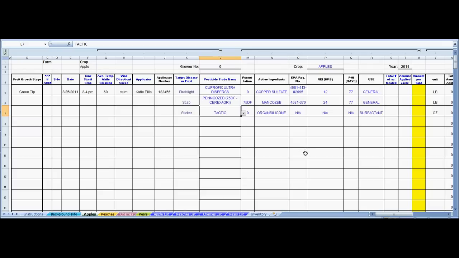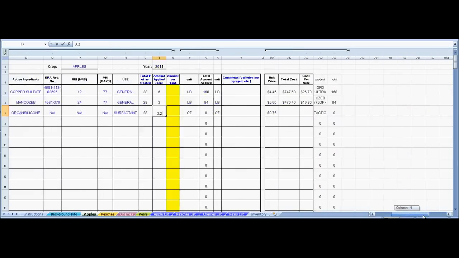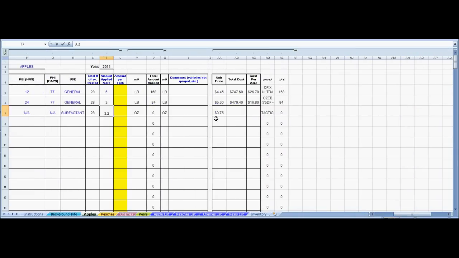Now I'll enter the total number of acres treated, along with the amounts that were applied per acre. I previously entered units and prices, so these will appear at the end too. At the end of the rows, you'll see the cost totals and cost per acre. These are calculated automatically using formulas within the sheet.